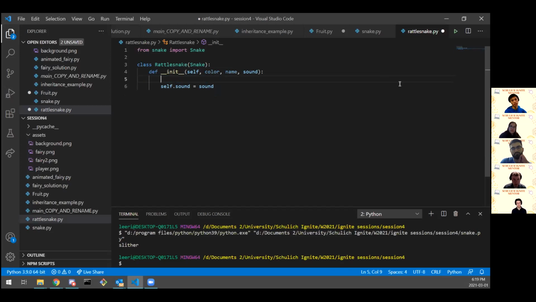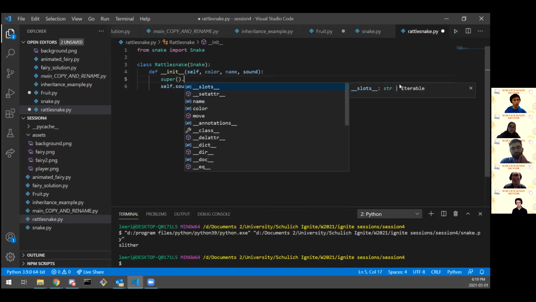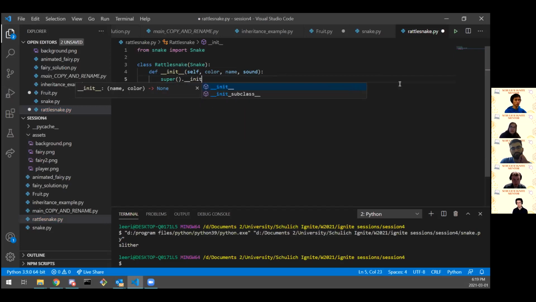And I'm going to type in super, open bracket, close bracket, dot, __init__, open bracket, close bracket. This is looking a little bit funky, so let's take a moment to read this over carefully. We're going to take a keyword here, super. This means go to the parent snake itself, and it's a function.